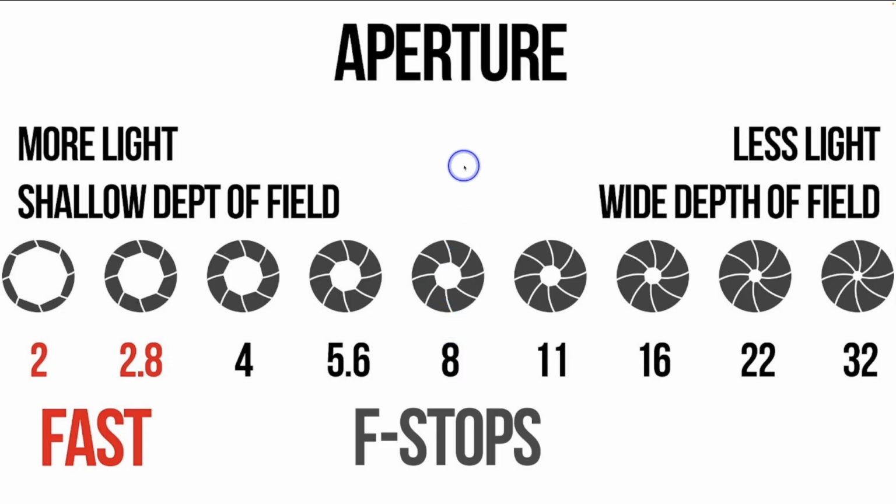So let's go ahead and take a look one more time at aperture. We have a fast aperture. Remember, I said anything 2.8 or lower is considered fast. 4 and up is going to be slow, and that's minimum aperture on your lens. The smaller the number, the more light the camera lets in. The smaller the opening, the less light the lens lets in.